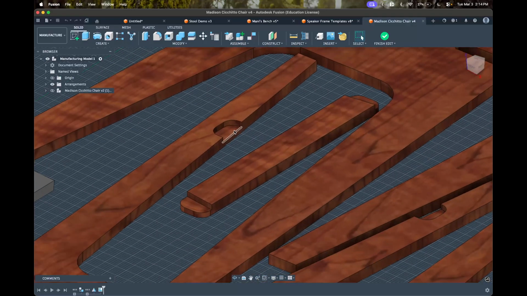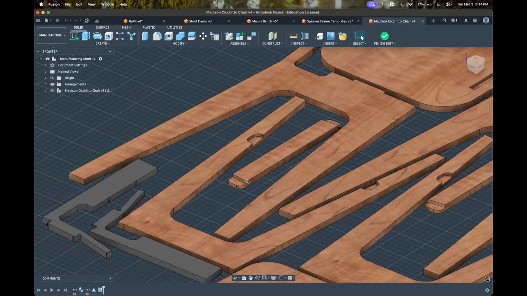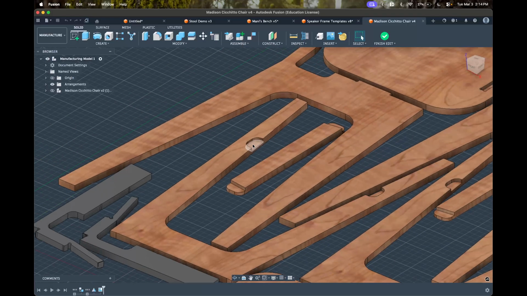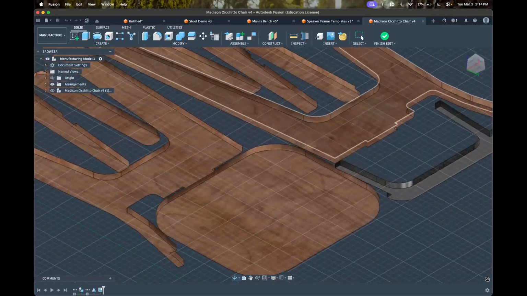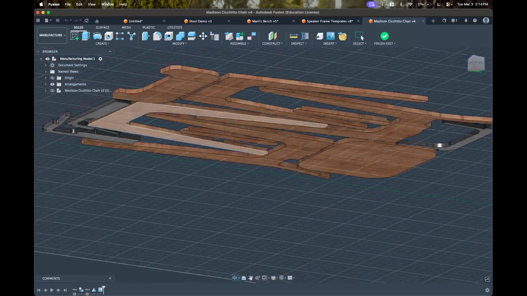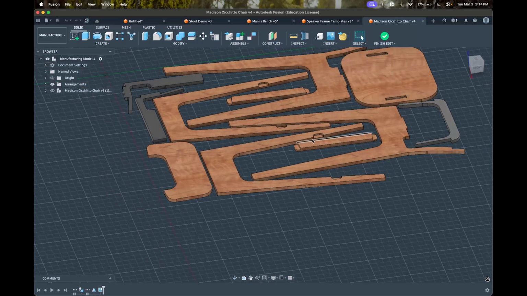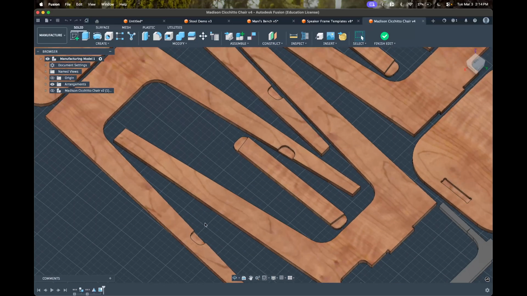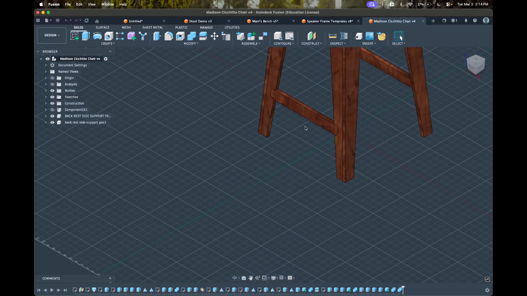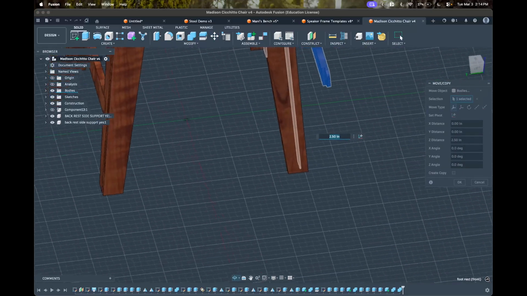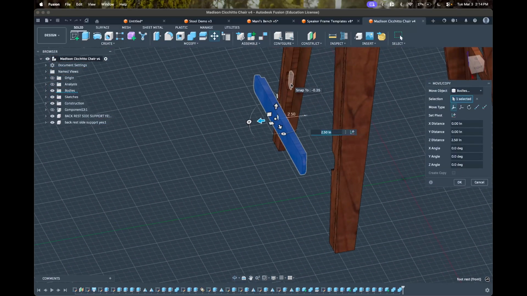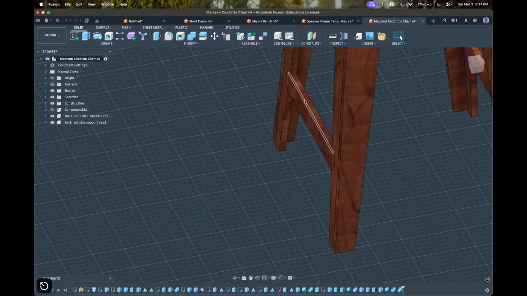You can cut half depth cuts on the CNC, but they all have to be on one side. So if you notice, all of these half depth cuts are all kind of facing up, if you will. The machine can't come up from the bottom and cut. It can only cut top down. So you can do cuts like this. You'll notice these pieces will perfectly fit this piece here. If I show you this guy, these fit in here perfectly. So that is an option if you're interested. Again, I'm happy to walk you through how to make that. It's not too hard.